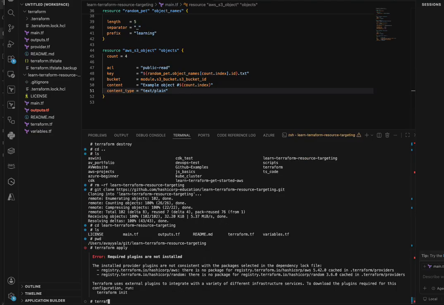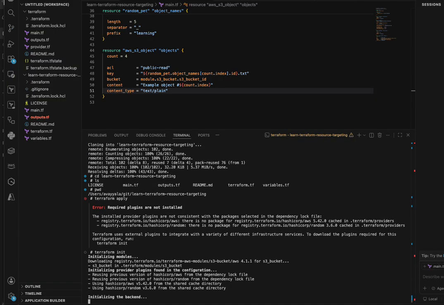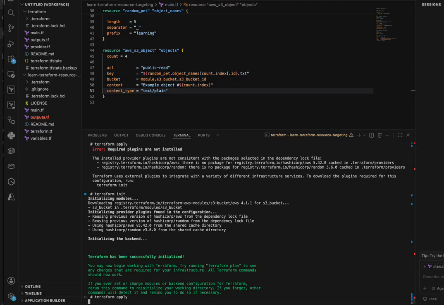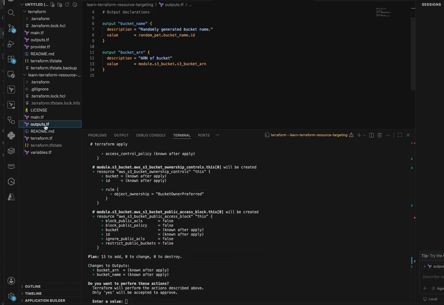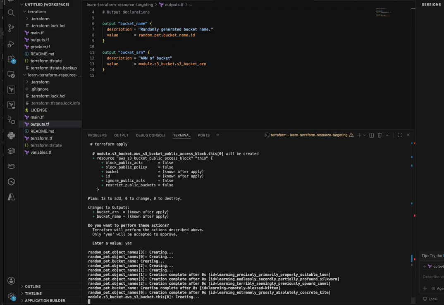Actually, I have to do a Terraform init because I initially removed it, so I'm doing a Terraform init, and then I will do a Terraform apply. So it's creating these objects.